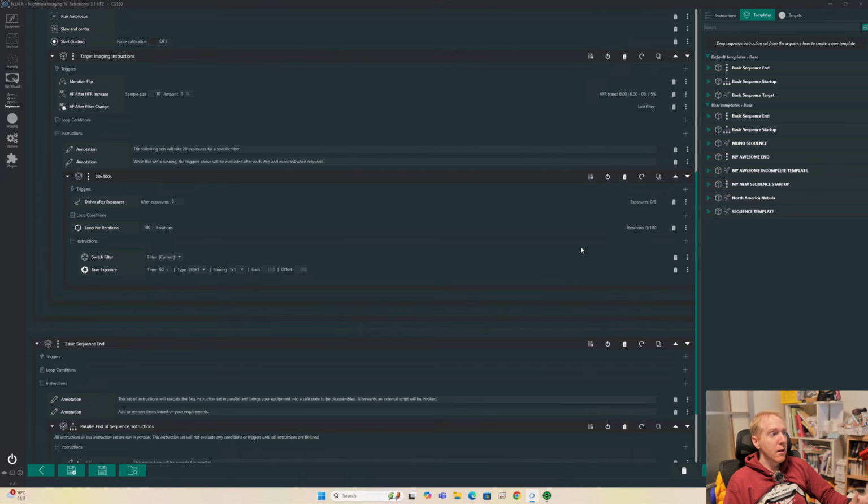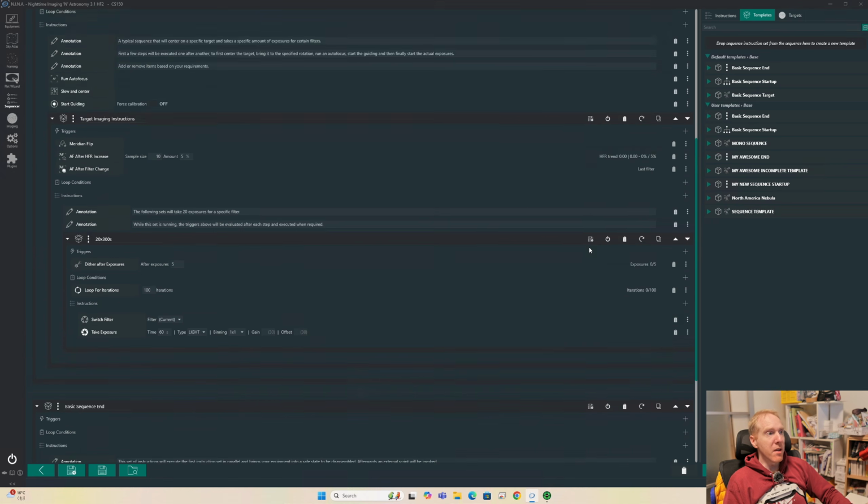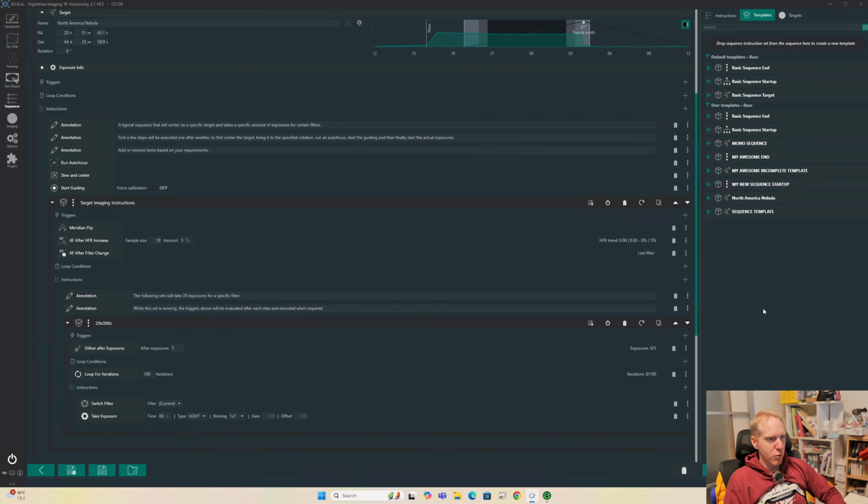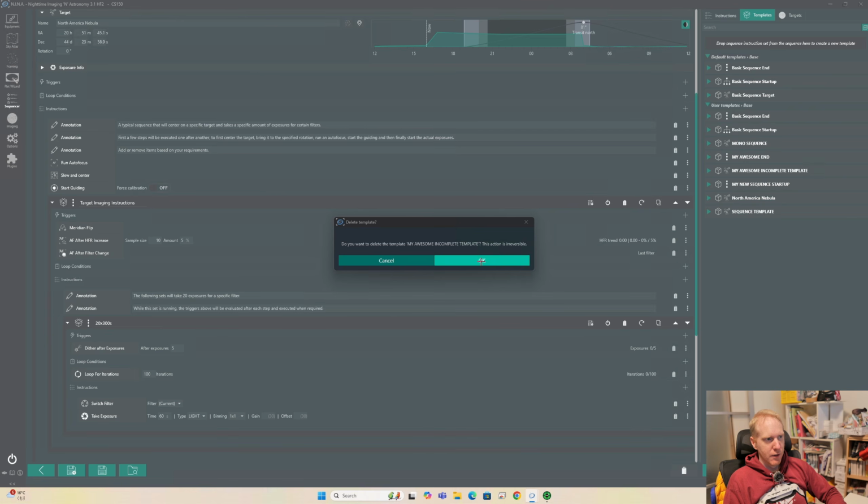That's the only stuff you need to do to have a basic sequence within the advanced sequencer. It's 60 seconds of work. And then you can reuse that again and again until you want to go even more advanced with all of the stuff that I've done for monochrome cameras right now in there. It's some awesome stuff. And if you have a template that you no longer want to use, you can drag and drop it to the trash icon here. It's a very macOS-like experience.